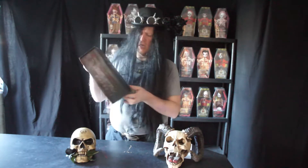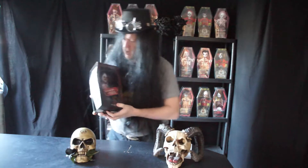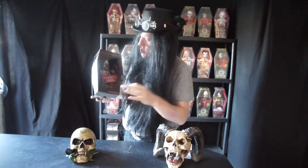On the back it says 'Cuddles is such a nut bag with a big red bulbous nose, but when your bow is schizo, that's just how it goes,' and it has a nice little picture of a clown face. The doll we are looking at today is Cuddles the variant.